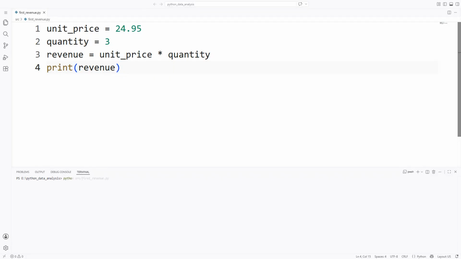Open a new integrated terminal. It should start at the root of our Python_data_analysis project. Type python src/first_revenue.py. The word python starts the interpreter selected in the previous lesson. src is the folder, and first_revenue.py is the file Python should execute.